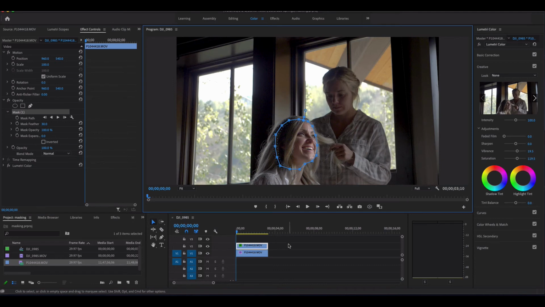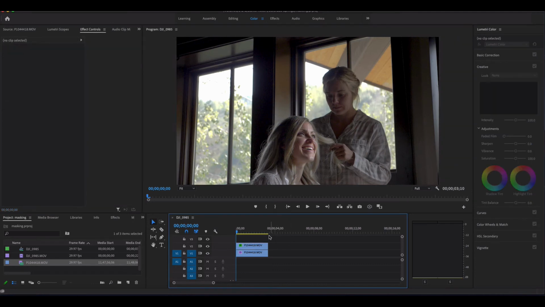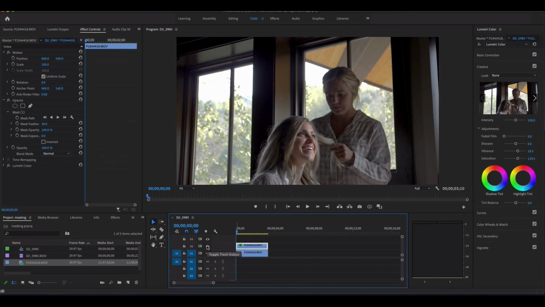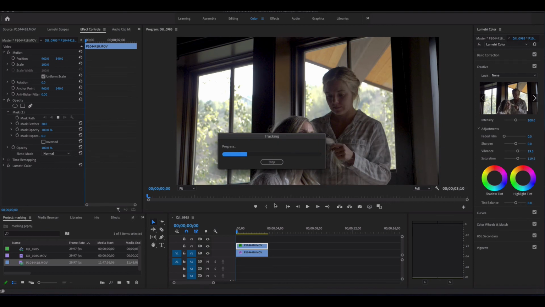What we might want to do is just deselect and take a look. So what we can do is look at the difference here. You'll see now, her face is really standing out. And Premiere Pro makes this great little tool inside your mask where you can track selected mask forward. So all we need to do is push the play button, and it does a great job of tracking faces.